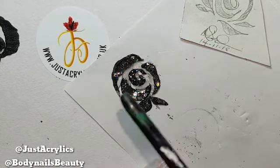So I went ahead and I did a nail. I wanted to show you how it would look on a smaller scale, as you were practicing how to do your roses. So now you transfer it onto your nail. A good tip is you could draw the roses on the nail first, so you could get an idea where to do your placement.